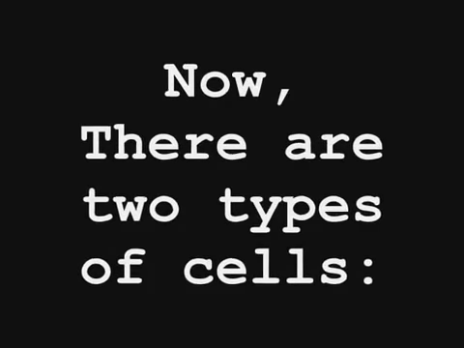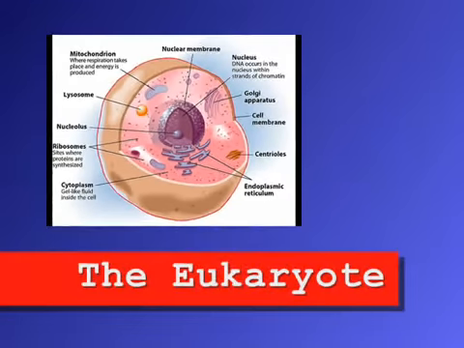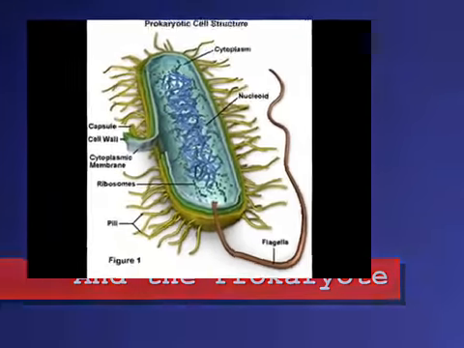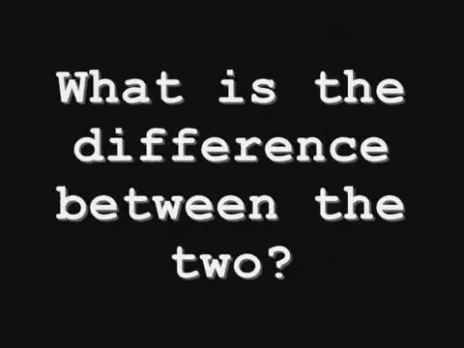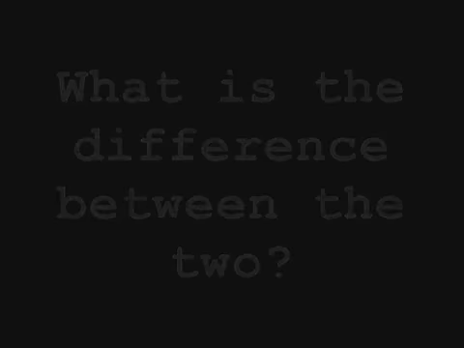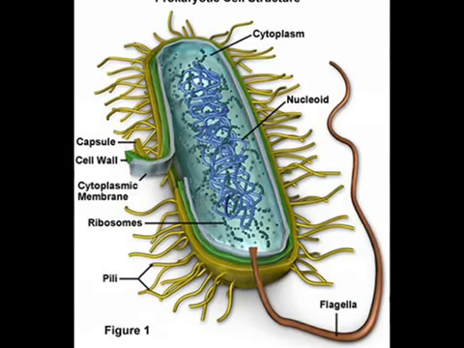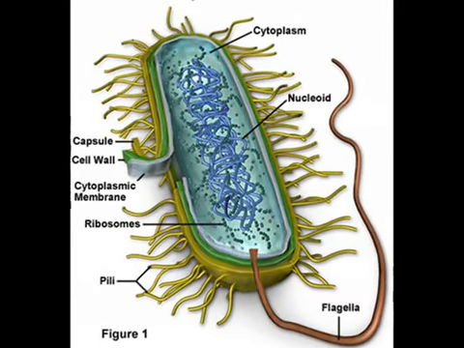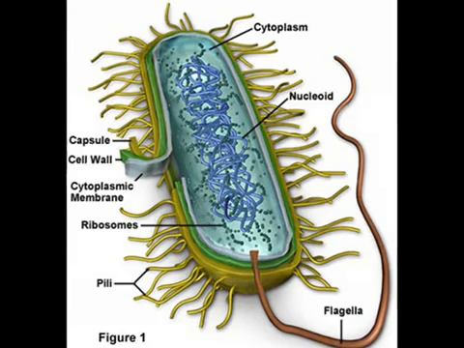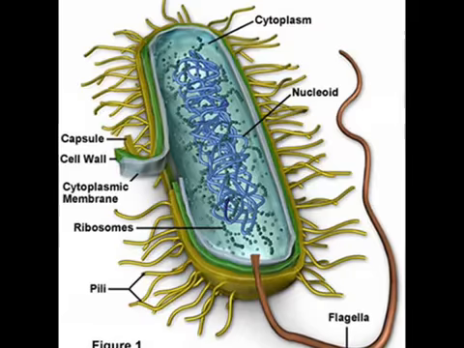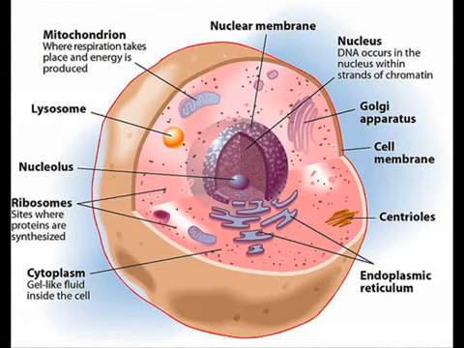Now there are two types of cells that exist in this world. The eukaryotic cell and the prokaryotic cell. Now, what are the differences between them really? As you can see in the prokaryotic cell, their DNA in the middle is all messed up. They do not have a nucleus. They have a flagellum, that long thing that's sticking out, that brown one, and they have these tentacle-like structures on their membrane that stick to certain substances. The eukaryote, on the other hand, have membrane-bound organelles, especially the nucleus, that contains all the DNA and instructions of life.